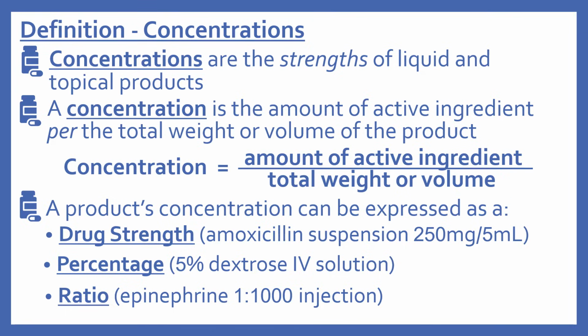Or it can also be expressed as a ratio. This will be something like epinephrine 1 to 1,000 injection. The drug strength and percentage are the more common ways that a product's concentration is generally expressed. Ratio is not as common, but we're going to talk specifically about each of these now.